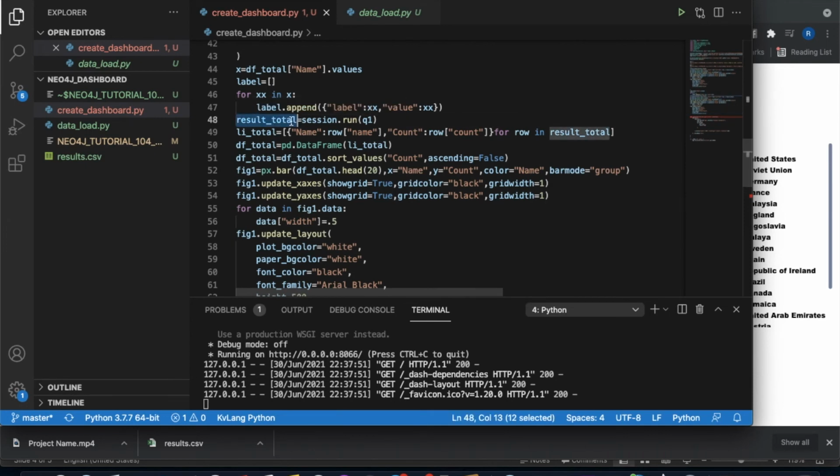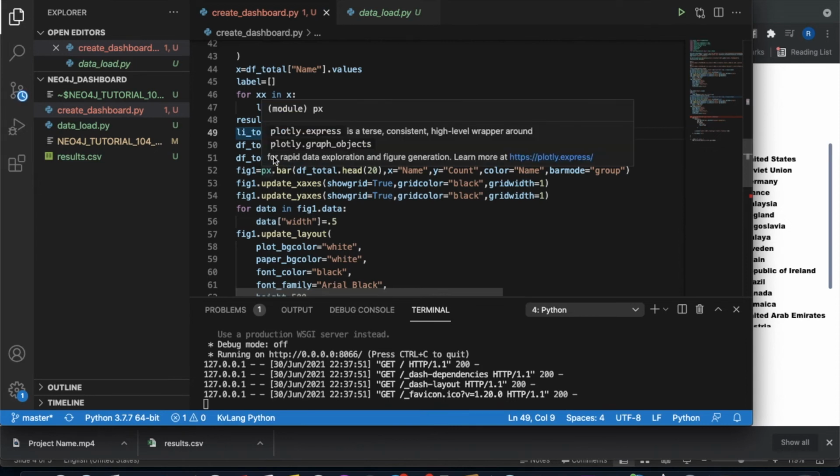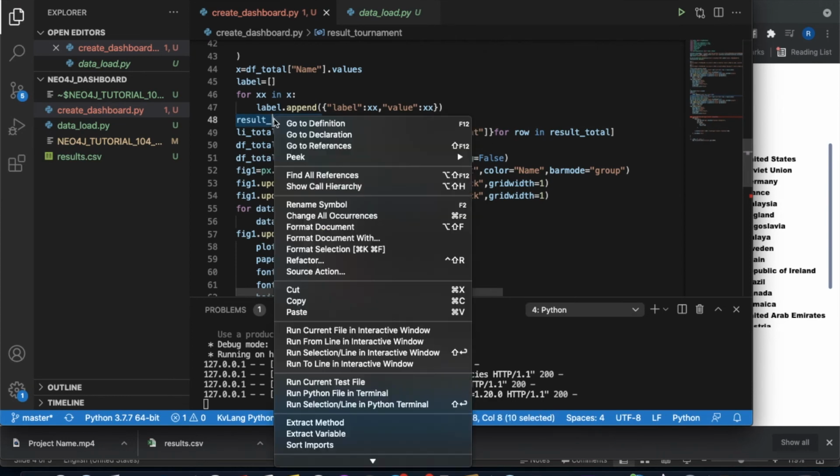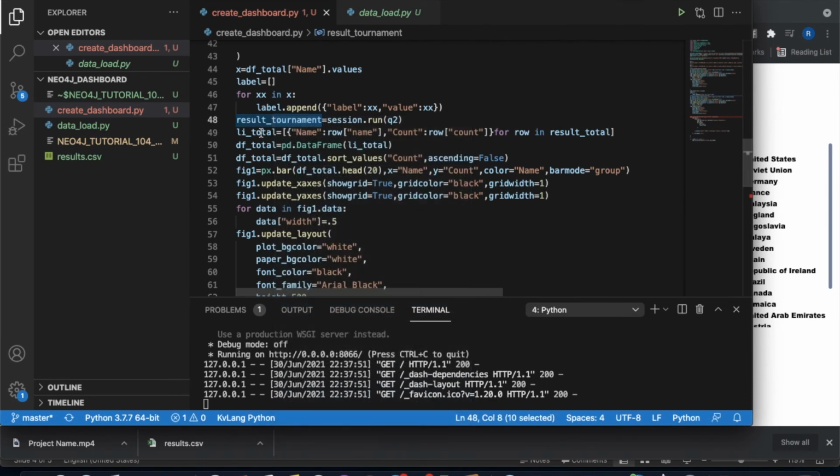So this is result tournament, this is Q2. So li total is going to be changed to li underscore tournament. Oof, I made a mistake.